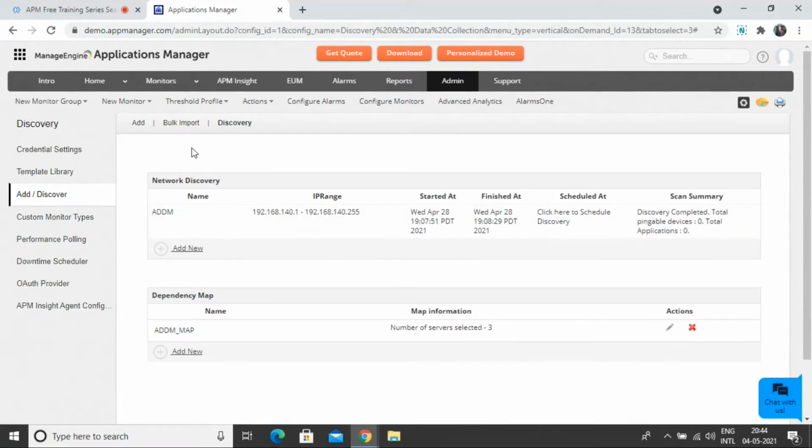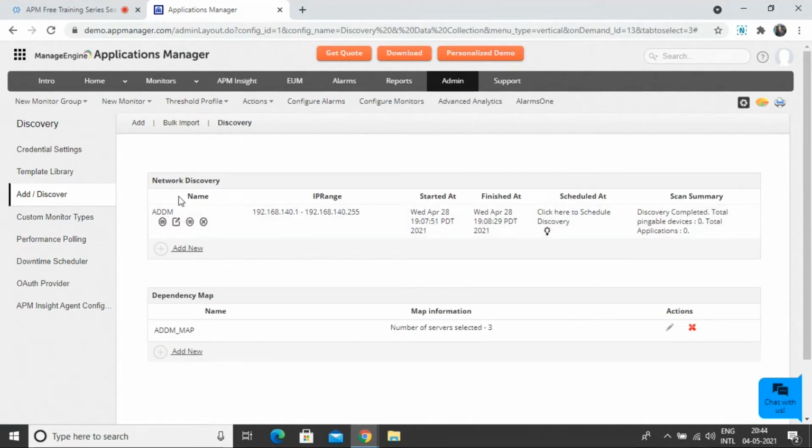You could do that too. That is, you can create a new discovery, specify the IP range, run it, and in case you have added new servers or new applications within that IP range and you wish to add them, you can. This is just an example, and for situations like this, you can schedule or reschedule the discovery to happen so as to add all of those devices that weren't previously in your network.